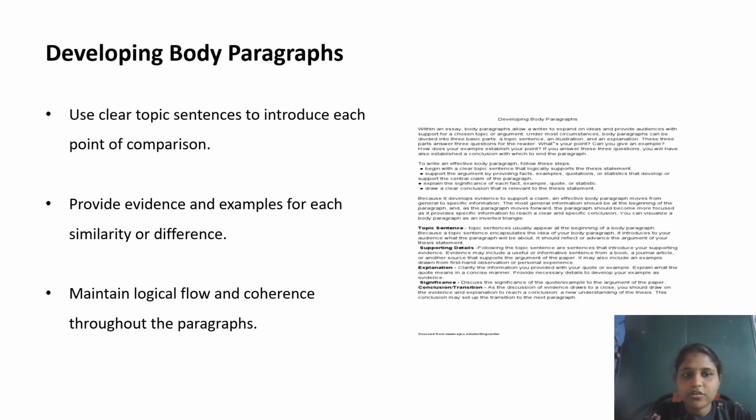Developing body paragraphs. Use clear topic sentences to introduce each point of comparison. We should mention clear topic sentences to introduce. Then provide evidence and examples for each similarity or difference. We can provide some examples for these topics. Maintain logical flow and coherence throughout the paragraph. We can flow the paragraph in a logical manner, and this is developing body paragraphs. This is the example of how we can build the essay with proper explanation.